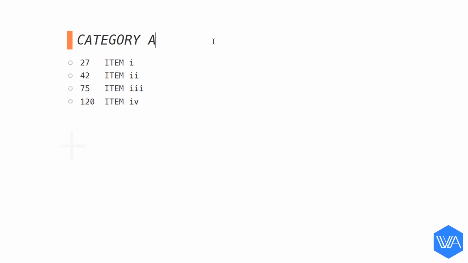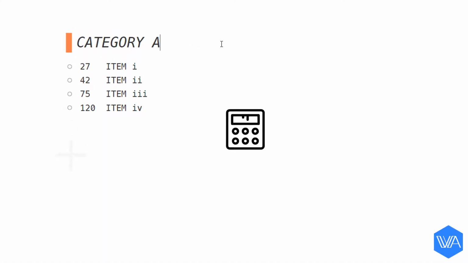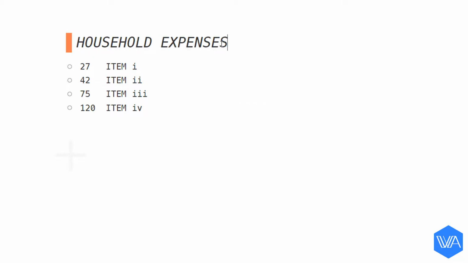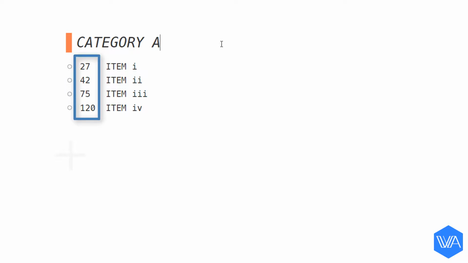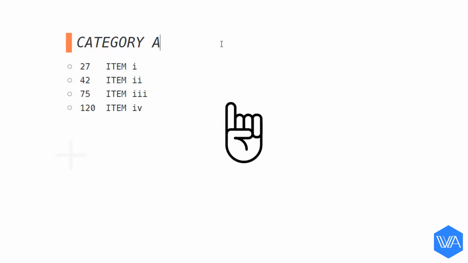You can use the adding machine script to add or subtract a list of numbers in any outline. Maybe you're working out your household expenses, or a project budget, or whatever. Your numbers that you want to add can go anywhere in the bullet. I've got mine at the beginning, but remember that adding machine will only read the first number it finds in any bullet. So we're ready to activate adding machine.